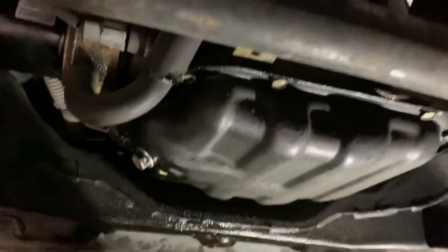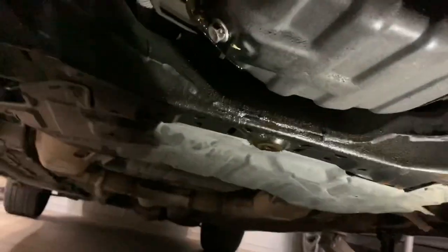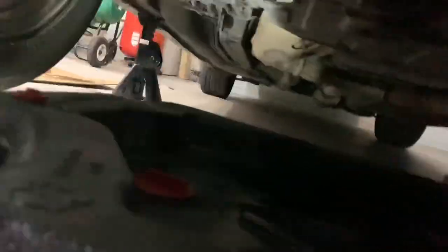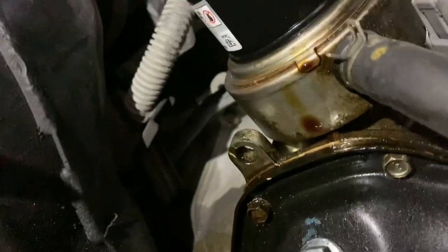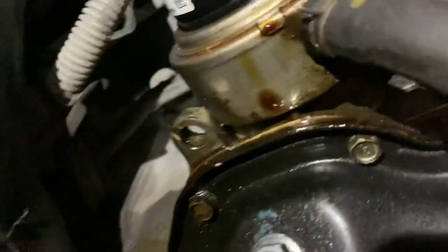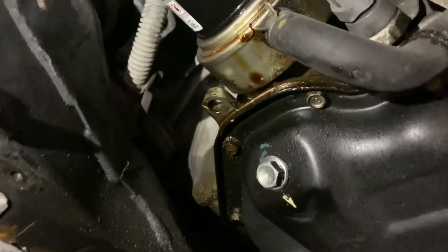All right, so let's take a look at all this oil. I got a lot of grime. I wish I could clean that up. Let's move this oil. Let's put this light, give me some better light. As you can see how it's pulling up and stuff. Yeah, right there. Just great.